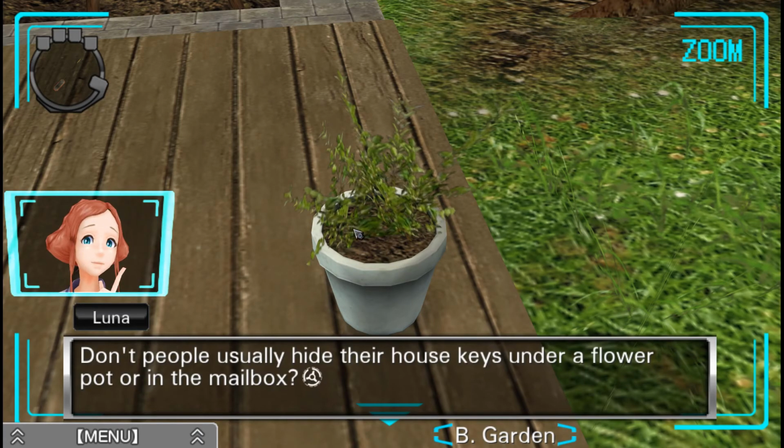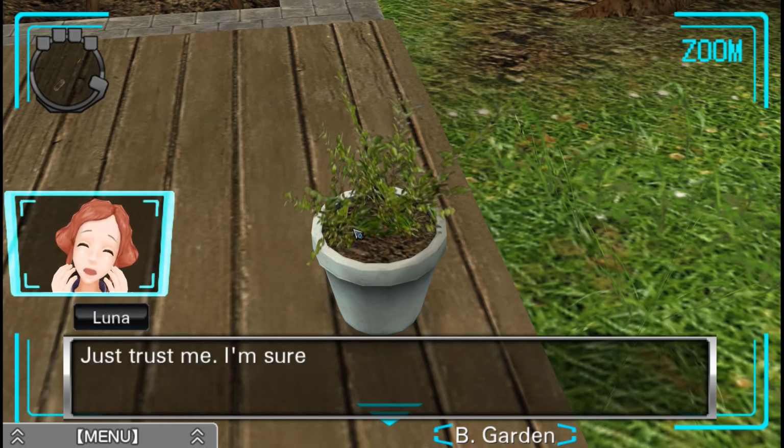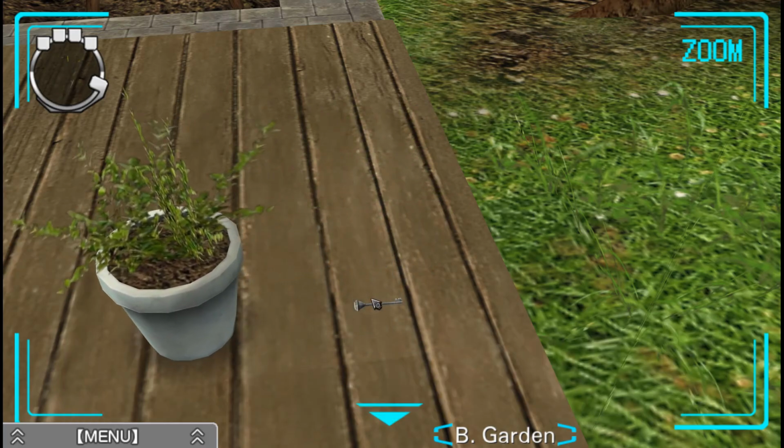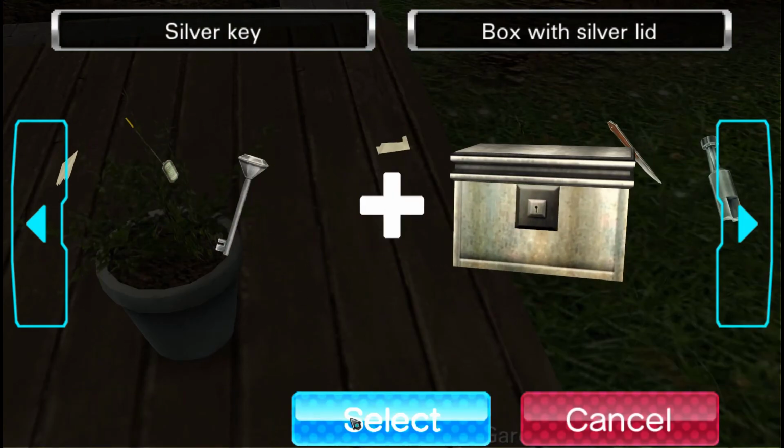Wait! Don't people usually hide their house keys under a flower pot or in the mailbox? They do. Just trust me. I'm sure there's something under there. Oh, wow. For the first time, someone's been useful besides us.